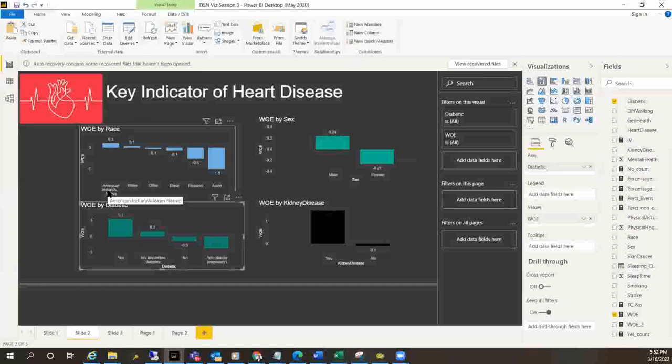So an Asian, maybe if we do a further deeper dive, we will see that most of those Asians engage in sport activity more than the Americans. So those are other deep dives. When you're doing analytics, more questions come. And when those questions come, that's when you begin to ask the question, why?